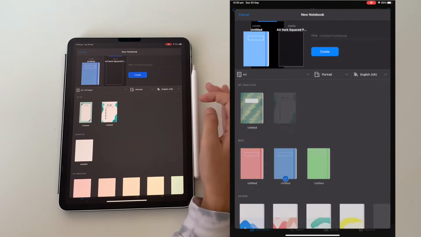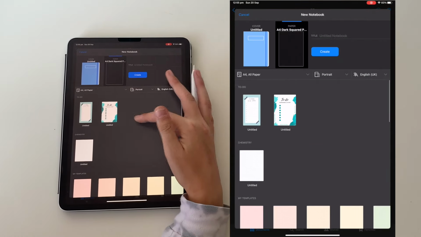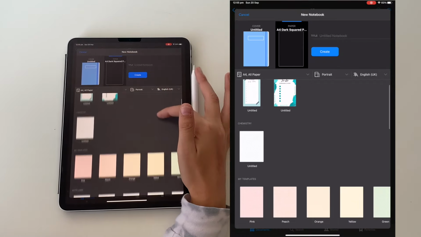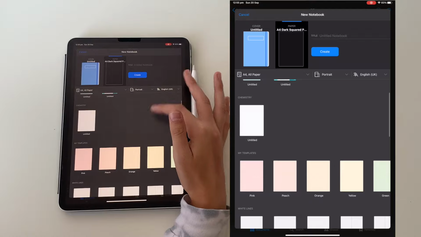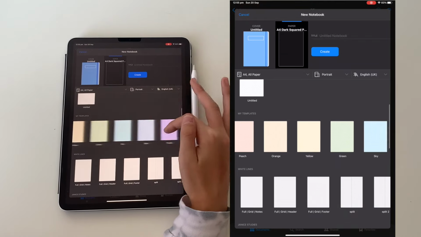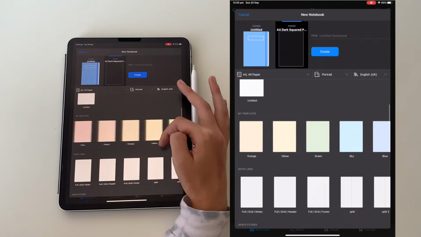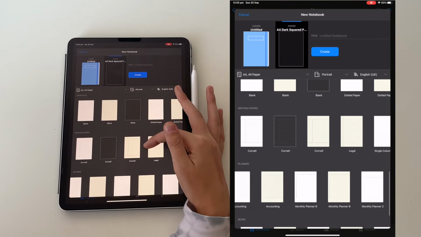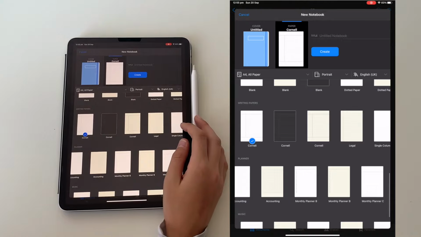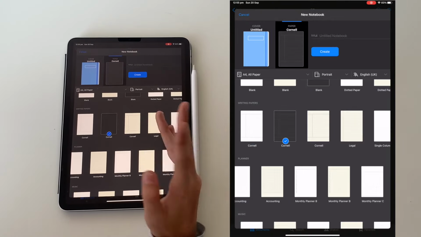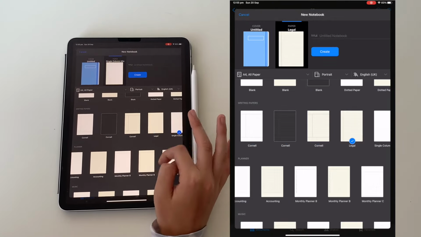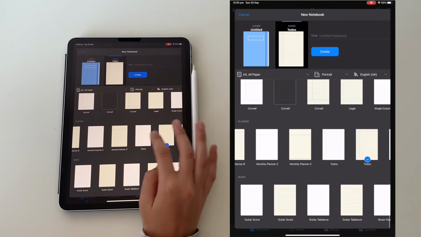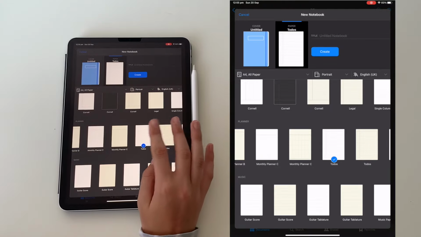So we'll go on to paper. I also made some to-do list templates which I've included here, and a chemistry template, and these pastel note-taking templates that are on my Etsy shop. And yeah, these are all the different templates that you can use. There's Cornell notes, like black paper templates, so many different templates for whatever you're using Goodnotes for.